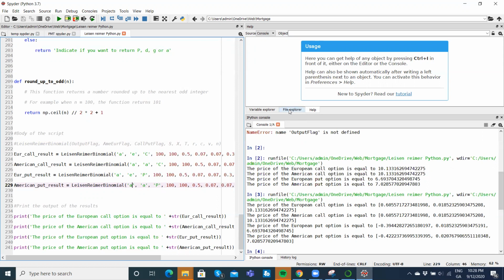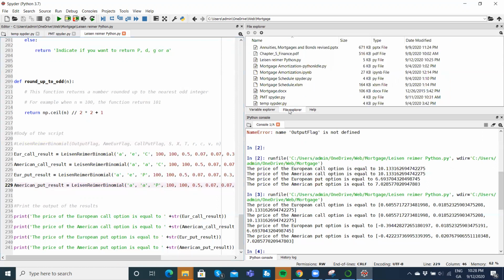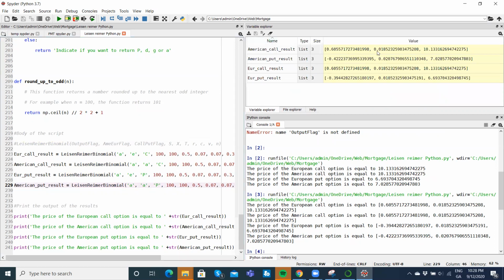We can look at the variable explorer, and we have that also as tidier, more tabulated output. So again, the price, the delta, the gamma. For the European call and the American call, you'll notice that the value is the same. For the American put and the European put, you notice that the American put is slightly more valuable, and that's because we don't have a different yield and the interest rate is greater than 0.